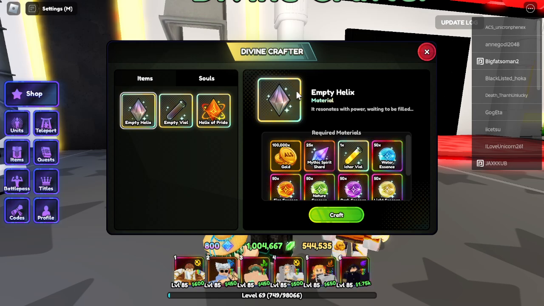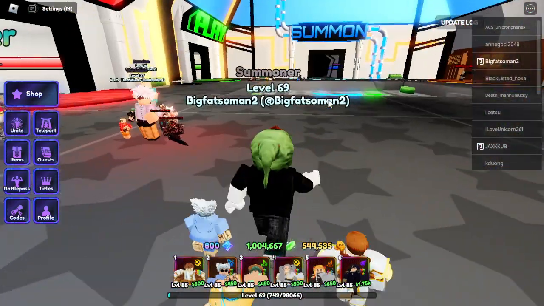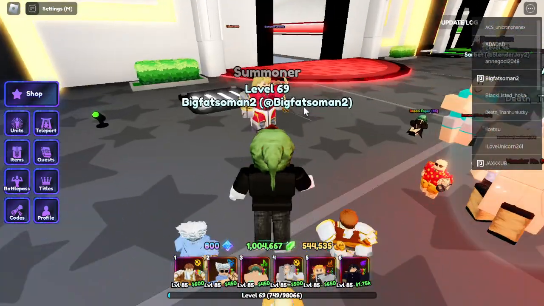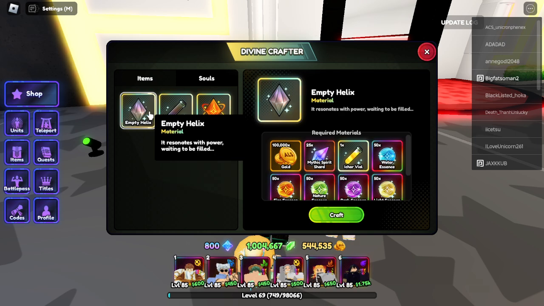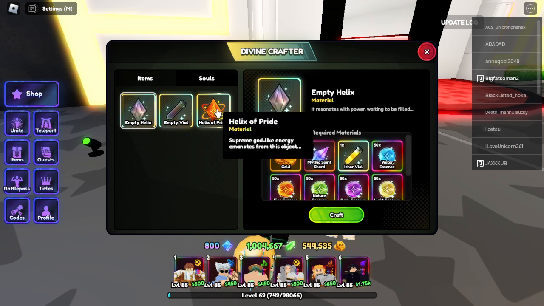So when you spawn in World 2, you spawn randomly, right? If you spawn right in front of her, you'll probably see the divine crafter. All right, I'll talk to her. Or I guess in this case, ram myself into her. No pun intended. Context.